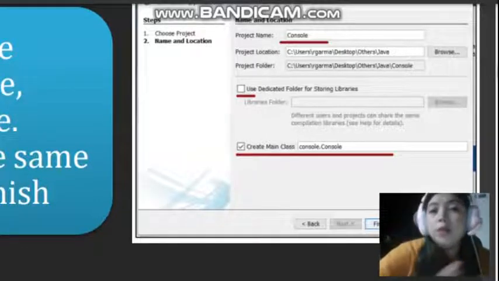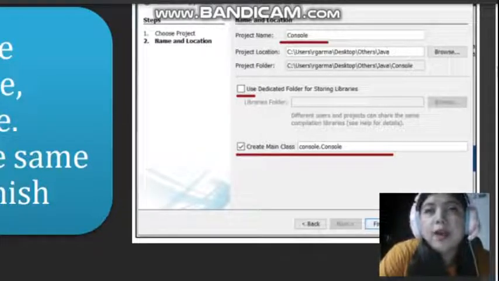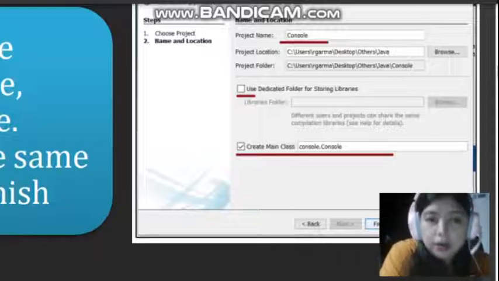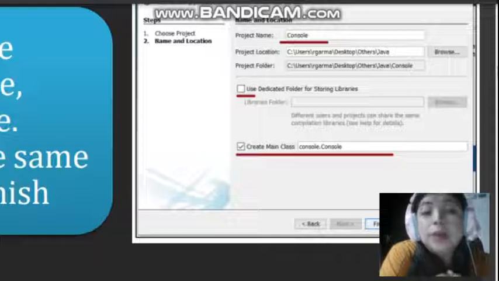Now, it is very important that we follow some naming conventions. What do we mean by that? Meron po tayong mga rules na sinusunod kapag tayo ay mag-create ng pangalan ng project natin, para hindi na maepektuhan yung main program natin. So, as much as possible, use a combination of letters and numbers, but you have to start with the letter first.